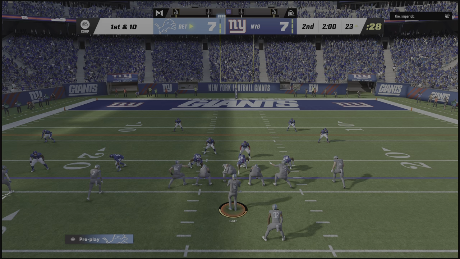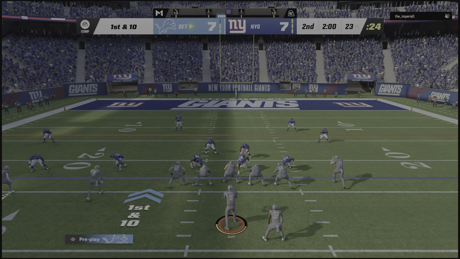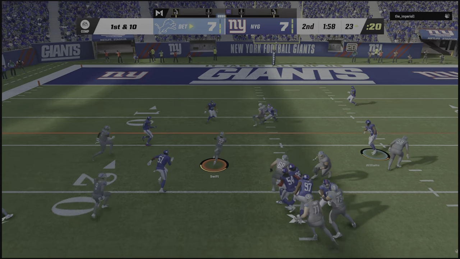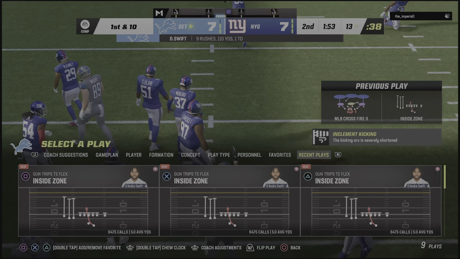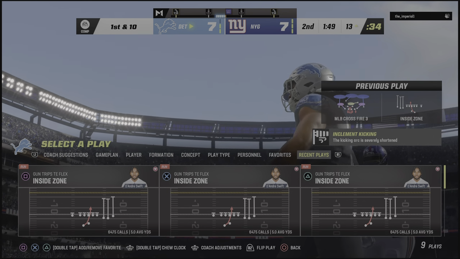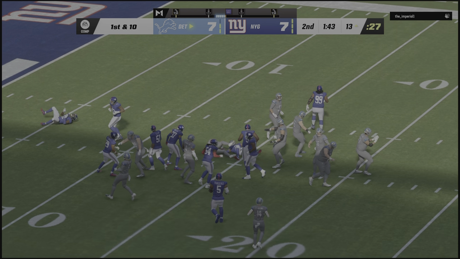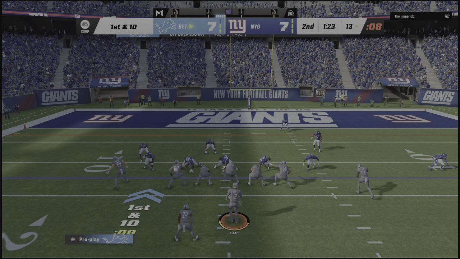All runs on this drive so far. It's first and 10. They will run straight ahead with Swift. What a great effort there. He's going to get this inside the 15, and they'll spot it. And this dude's done went off in the first half for 110. And he ain't broke. I mean, he ain't the biggest running back, but he'd be showing some tackles.